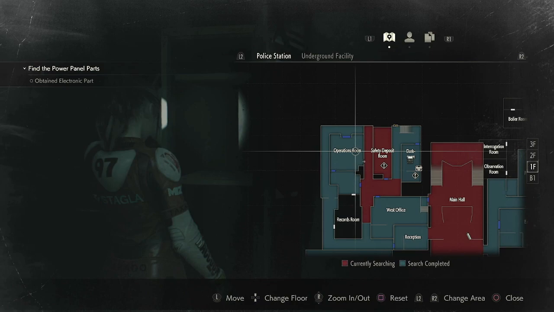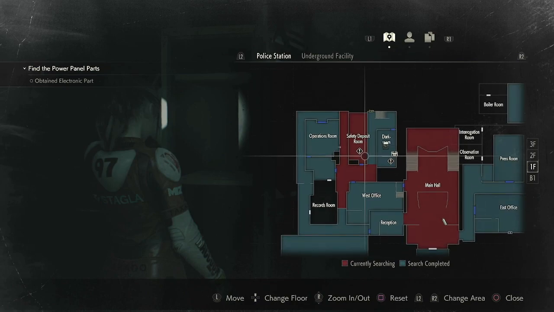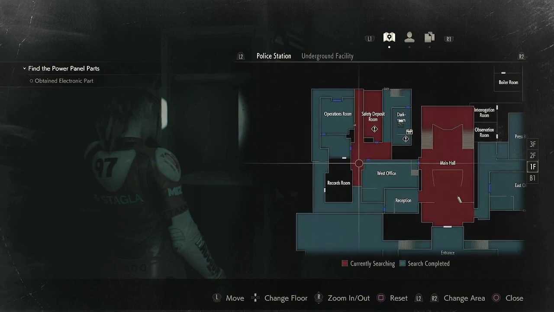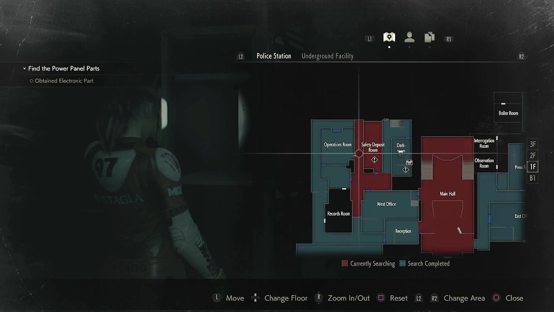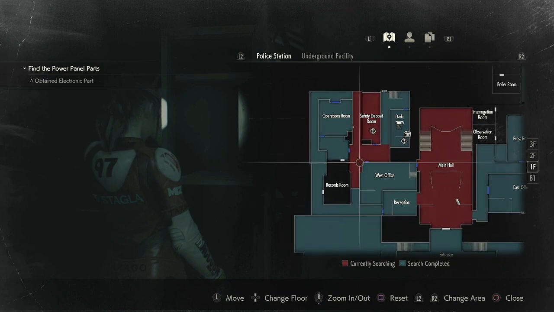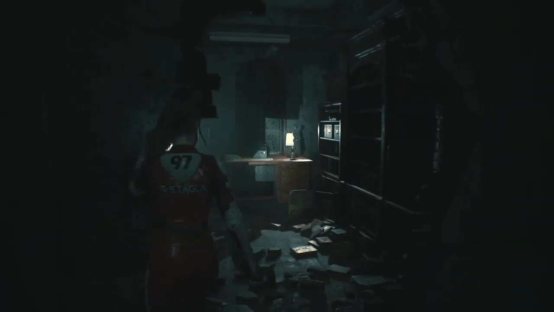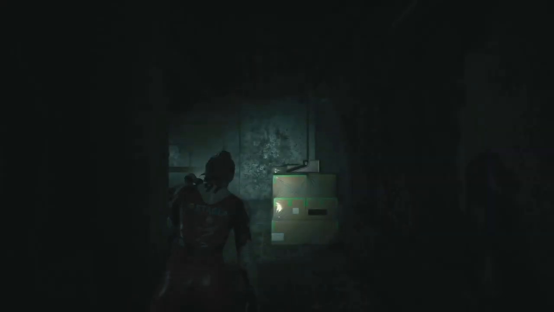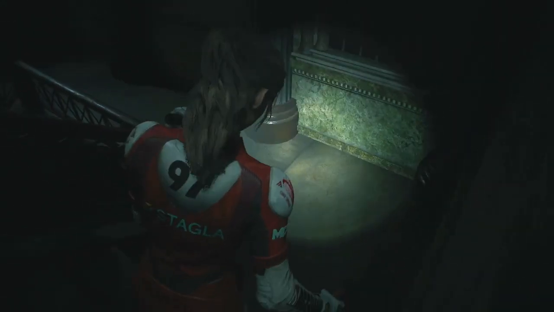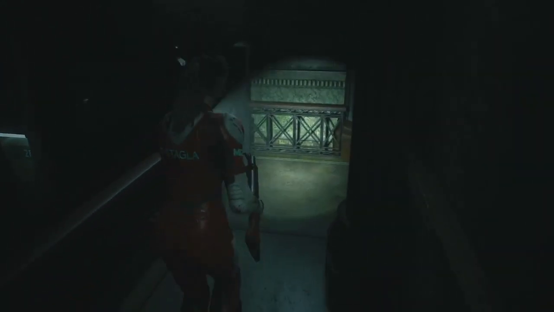Operations room. Oh, I always forget about this. Why is this red? I just noticed that. That should not be red. It should be green. It should be blue. Keep confusing it. Let's go.